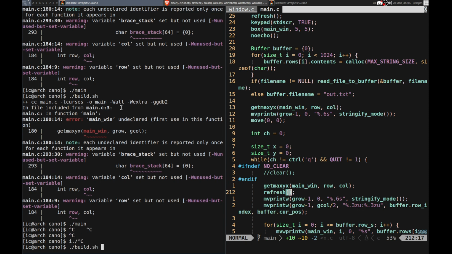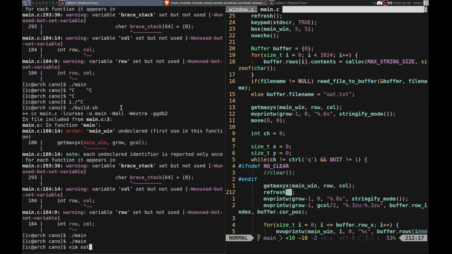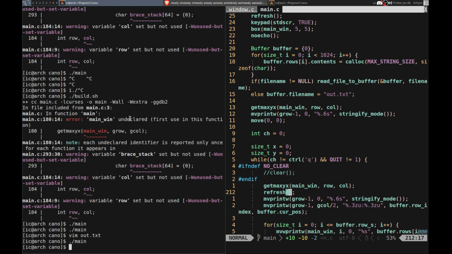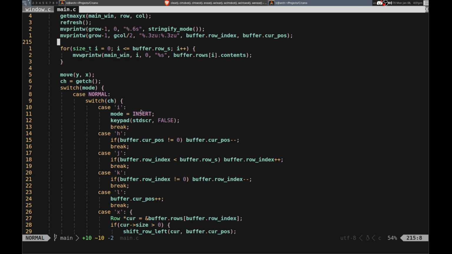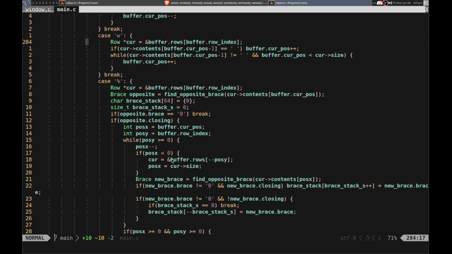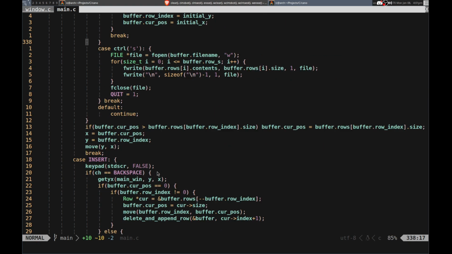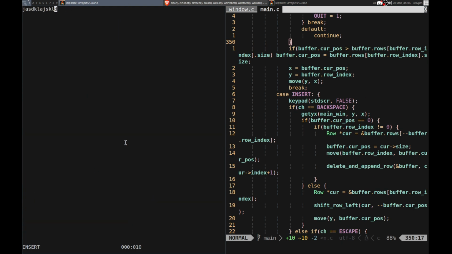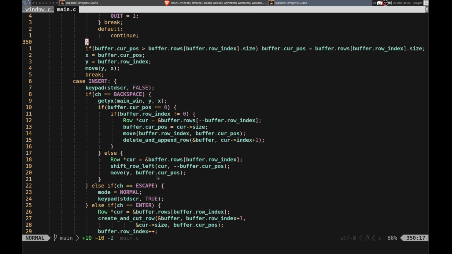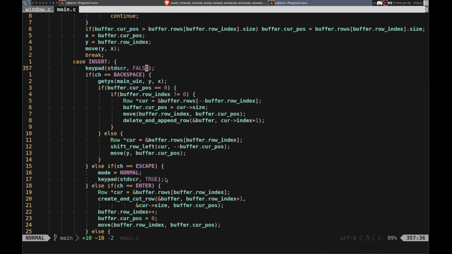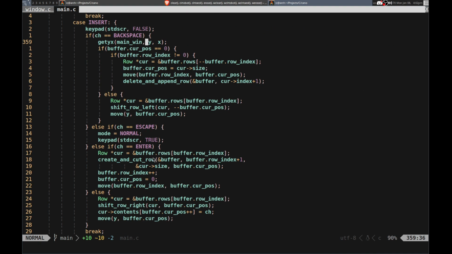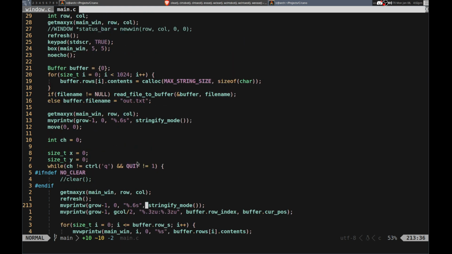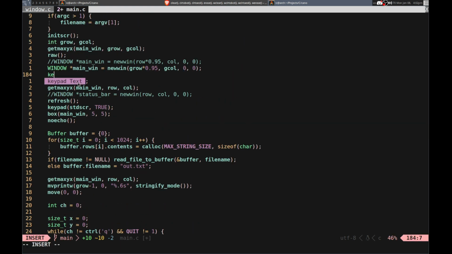In normal mode, it works. It doesn't get set properly here. Where is this?